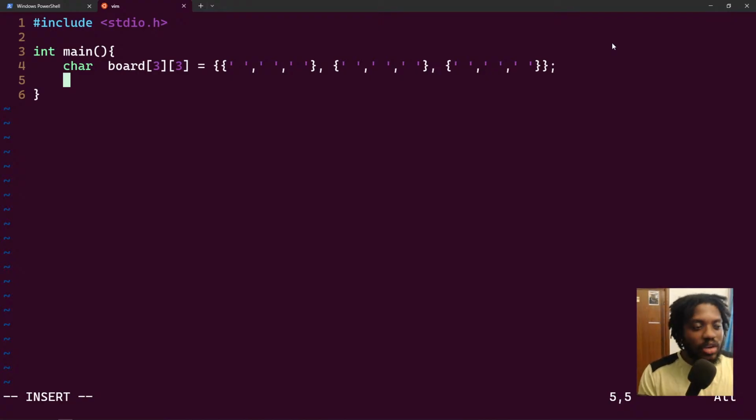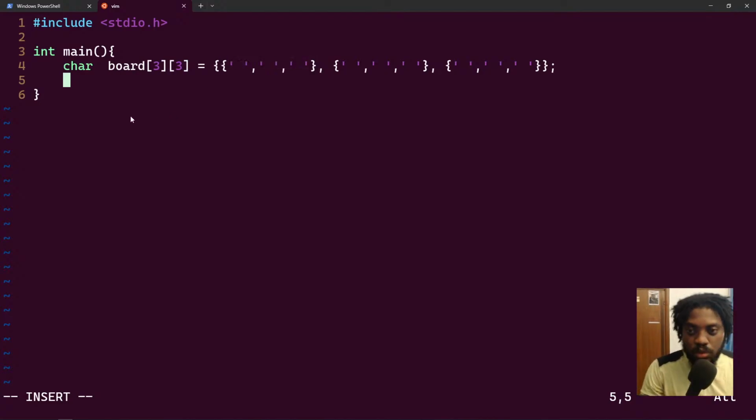Now what we'll need to do is iterate through this char array and then draw out the lines to actually print out the content of this array onto the board, so it looks more like the board of tic-tac-toe. We want to iterate a certain number of times, but this is going to be a loop within a loop. So it's going to be a nested loop, because we have to iterate through the first level, and then the second level, which is the internal value of the child element of this main array.